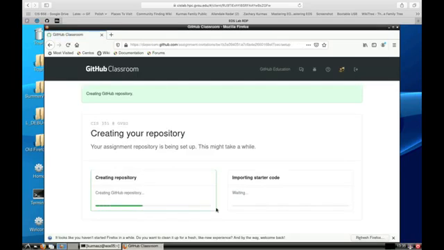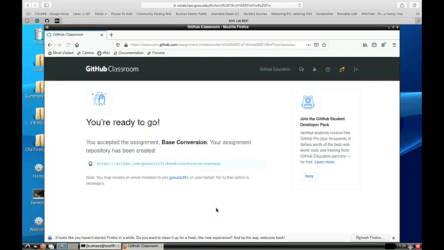And what it's going to do is clone that repository with the starter code in it. Now this is different from forking if you've done forking with GitHub before. When you fork a repository, you're working on a piece of it, but they're all tied together. What we're going to do with Classroom is you're going to get your own complete separate copy, and that keeps your code separate from the other students' code. Makes it easier for me to look at individual assignments and grade assignments and whatnot. So when that copy is done, you'll get a link to your newly created repository.